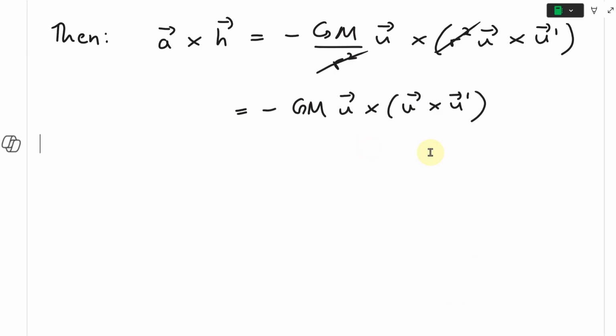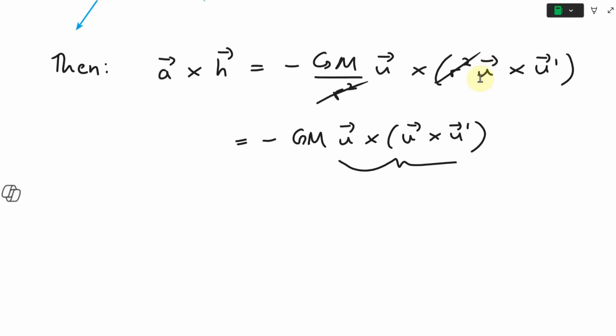Now this is an amazing setup here. This is actually a familiar one. I derived this in an earlier video. This is called the vector triple product, because you have three of these. So u cross, and then u cross u prime. Yeah, triple product, so there's three of them. So triple, and then you produce a vector, because you're dealing with cross products like that.